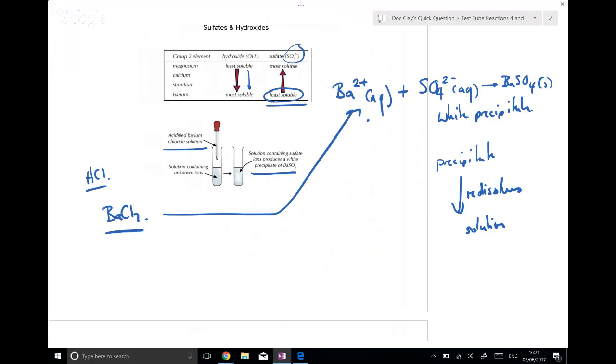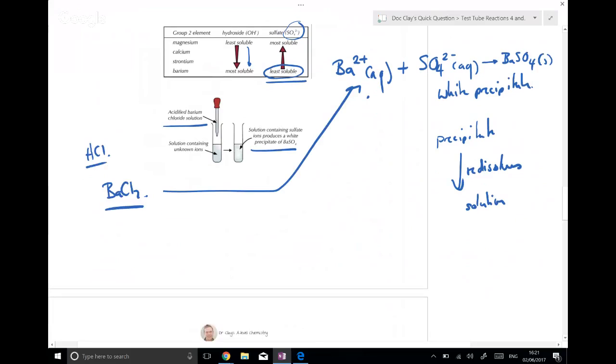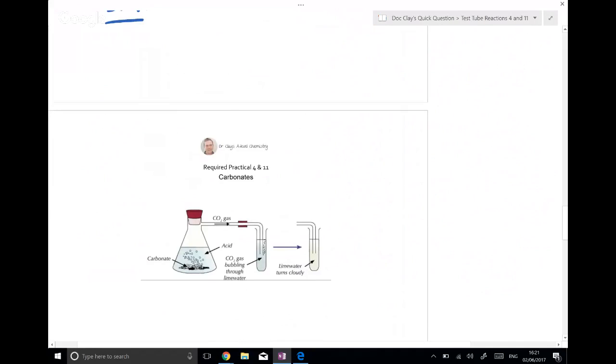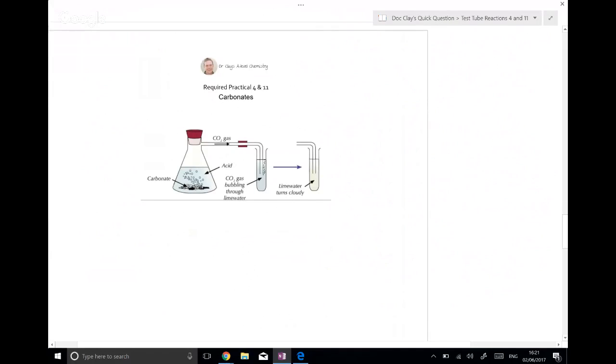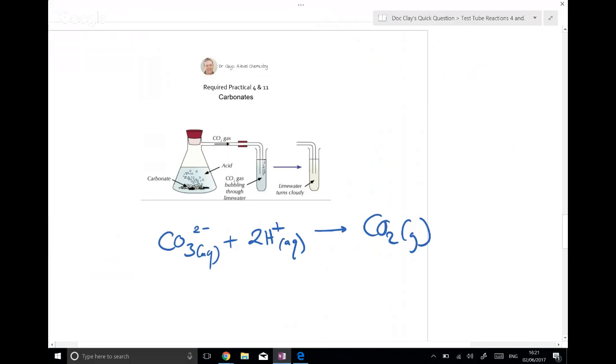to show up in X-rays any issues in the digestive system, because it will pass straight through. The final anion then that we'll look at here from the AS, from practical 4, is the carbonate anion, and we can do that with our classic carbon dioxide test. So if we've got a carbonate in solution, if we add some acid, it doesn't really matter which acid we add, of course, if we're being strict, we should use some state symbols here, we're going to form carbon dioxide, which is a gas, plus H2O, which is a liquid.